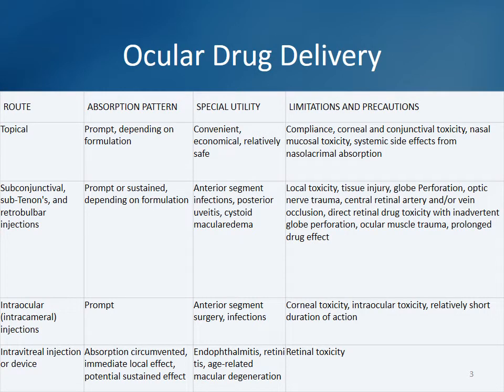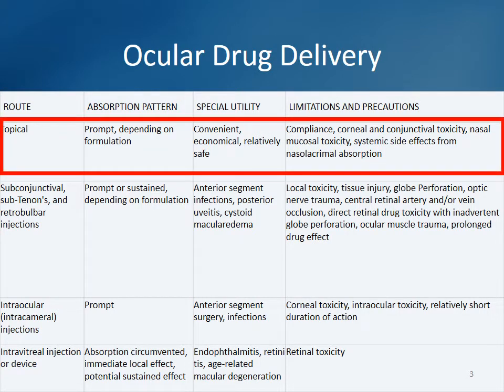We use topical because, one, it's very convenient, very economical, and relatively safe. It's hard to really screw up applying drops directly to the eye, unless you can actually poke yourself in the eye, I guess. The big limitation is that compliance can be an issue, especially if you have, say, a child who does not want drops being applied. They can be very difficult to deal with. If you have adults that don't want to do it either, we'll end up seeing that systemic absorption of medications is a very real thing that can happen with topically applied ophthalmic medications. So that's one thing to be concerned about, and that's due to nasolacrimal drainage, as we'll see.